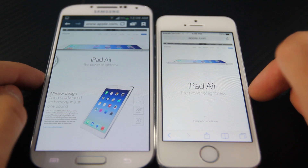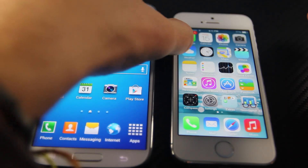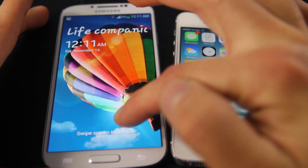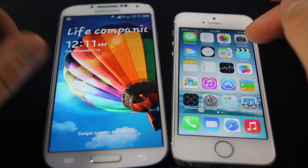The iOS interface looks a lot cleaner than the Samsung Galaxy S4 running 4.2 or 4.3, because it doesn't have TouchWiz and the bunch of useless features that accompany it. So the iPhone 5S for me is a more usable device because of how clean the interface looks. However, that may not be your thing — it's all up to you when it comes to interface and the look of the device.